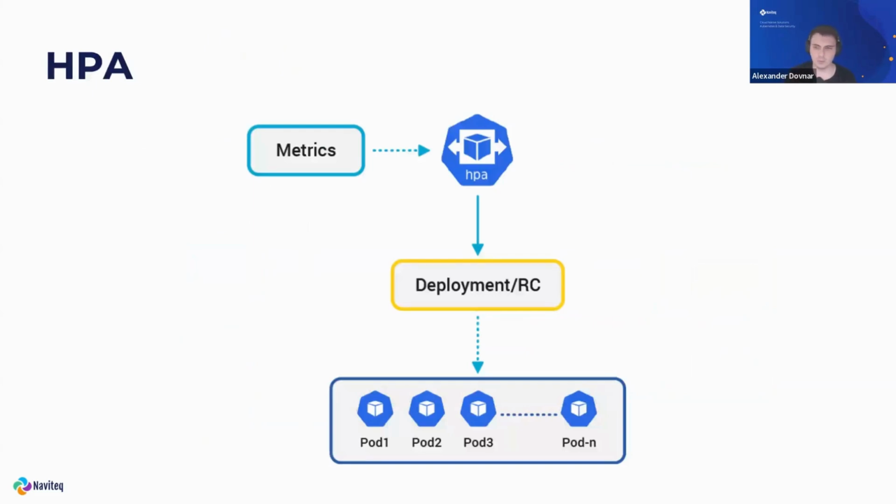So HPA is something which Kubernetes implements for horizontal autoscaling of pods. It uses metrics, typically CPU or memory or some kind of custom metrics which you can also expose, and adds and removes pods based on thresholds you configured. It's really simple but really powerful because today, I don't know, 75% of production projects can scale based on HPA, and it's more than enough for most cases. But still, we will talk about utilization and HPA in detail later.